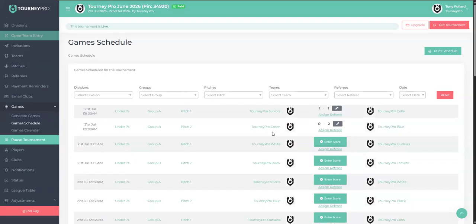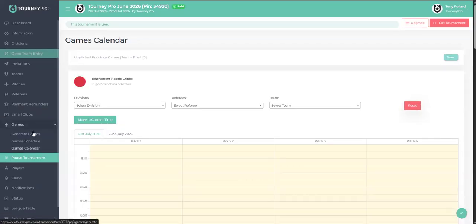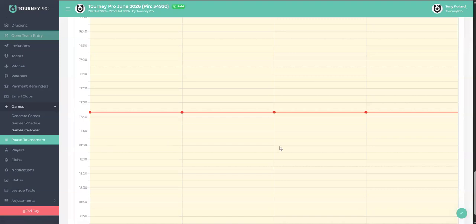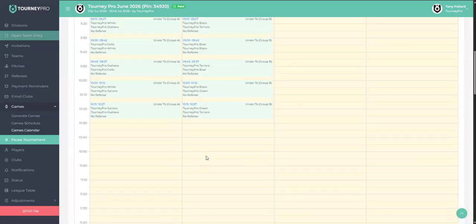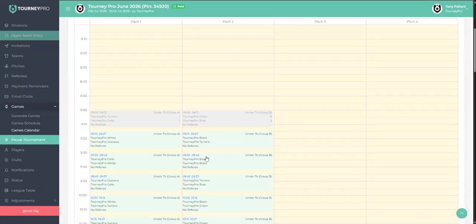The second way, we have a games calendar, which is a live timeline, as you can see. Now you can see what time I'm doing this video here. There's no games here, so I'm just going to scroll back up and show you how to add a score in here as well. The reason for the timeline and everything else will become apparent. I will show you that in a later video.